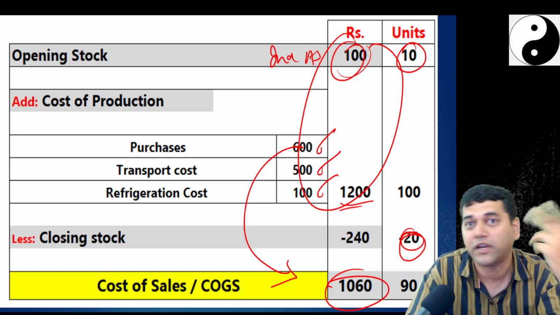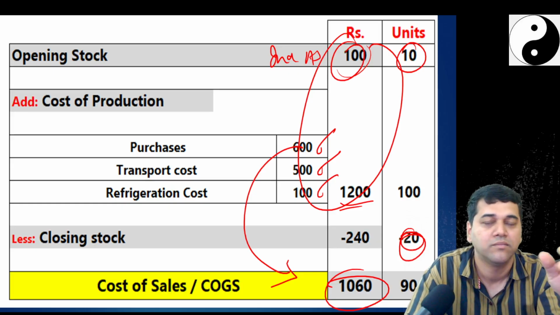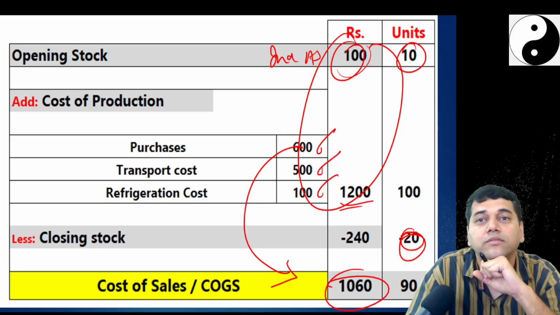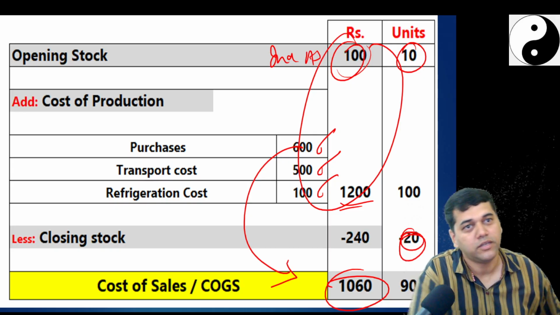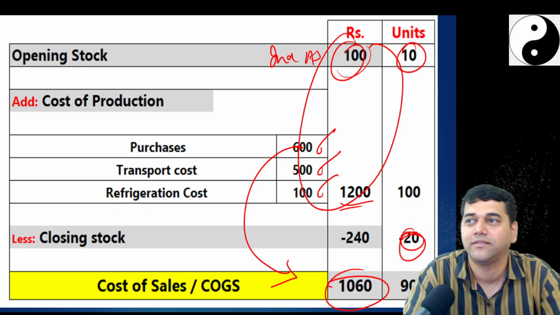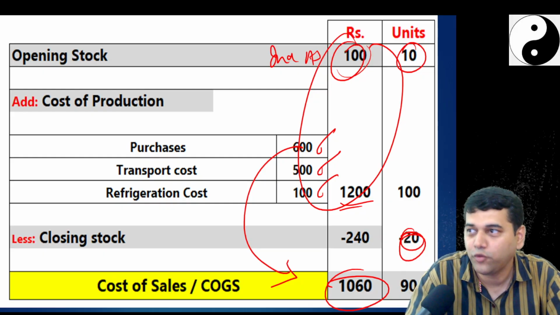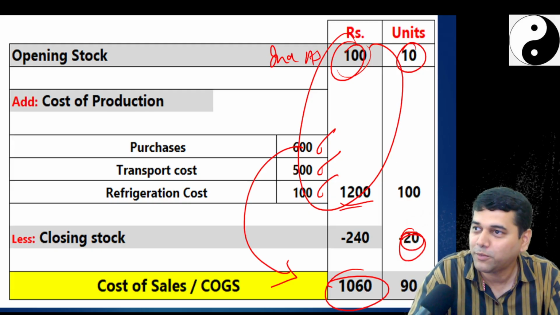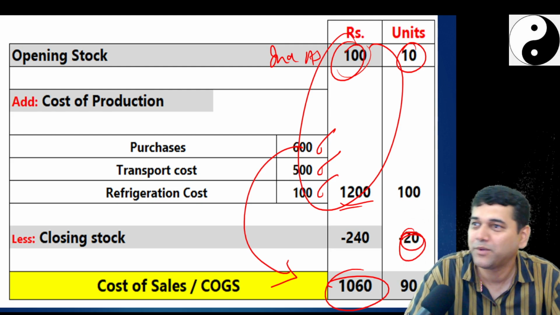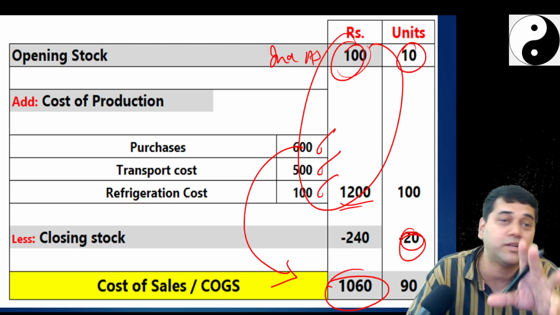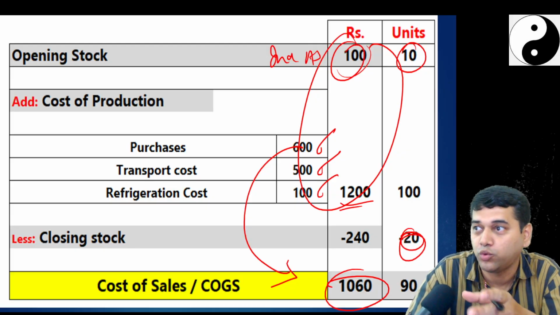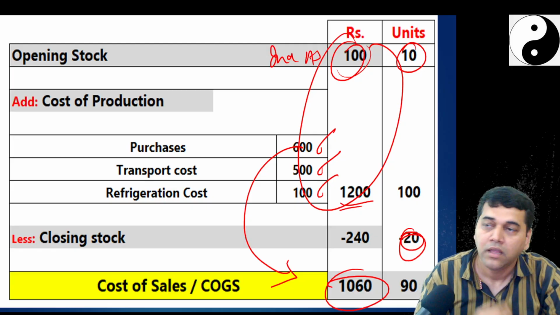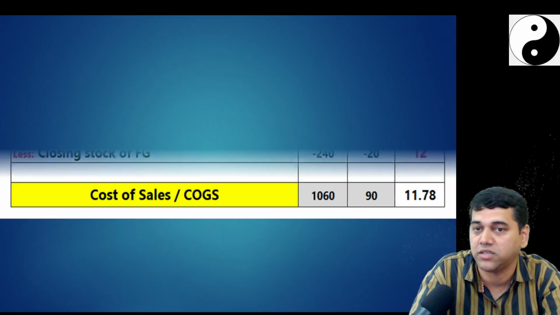If an unknown vendor gives, you understand that the chances are very high. Or alternatively, what he may do? Whatever came yesterday, he will just mix it with the old, that's the weighted average. Like if you go to Super Bazaar, you see the potatoes are mixed up. Old potato and new potato got mixed up there. That means they have got a certain practice. Ultimately, understand, friend, the accounting we do comes from the practice they are following. It's not that what we account, they should practice that way. I'll ask him, what is your methodology?